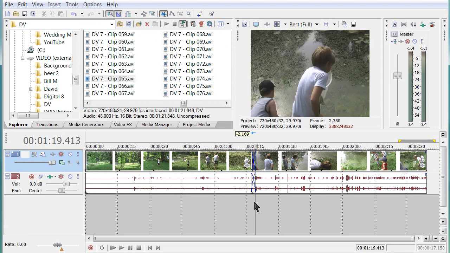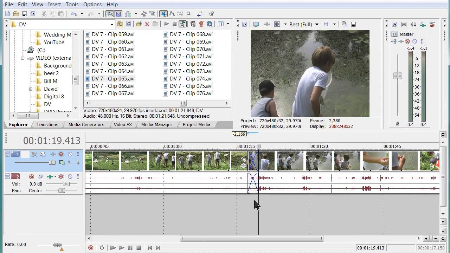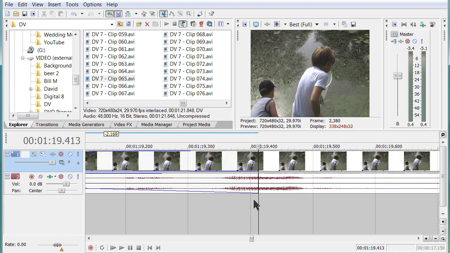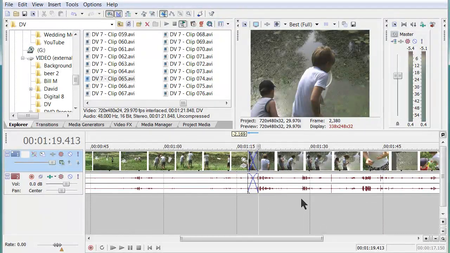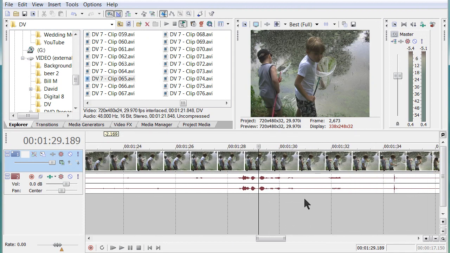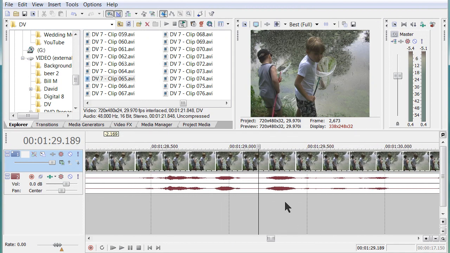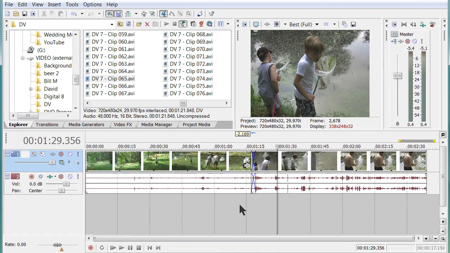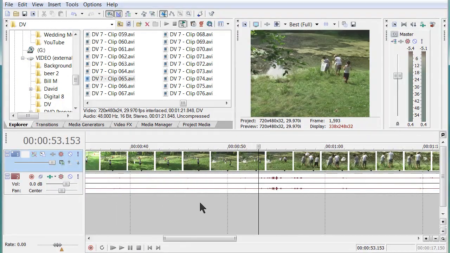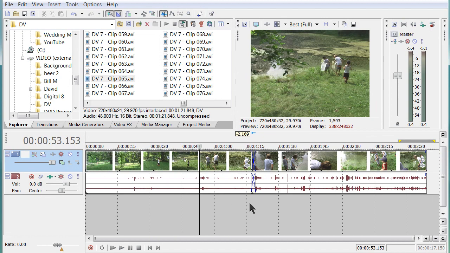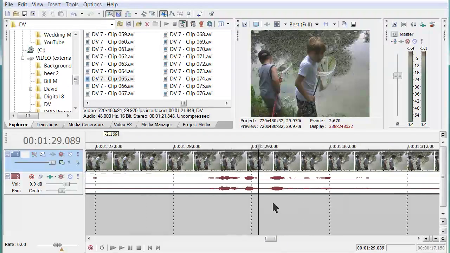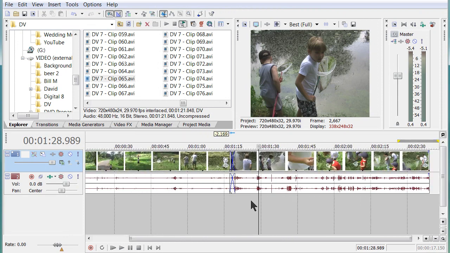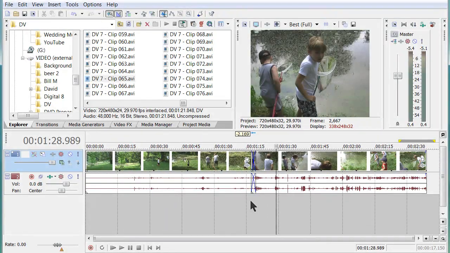And if you click here and move your mouse wheel, you'll notice that you can actually zoom in on the clip. Wherever on your timeline you put your cursor, you can zoom in on that part so that you can do a little more intricate editing. You can have a closer look at what you're doing. That's a very, very handy thing to know. You're going to be using that all the time. You're going to see me do that a lot. I just wanted to tell you that right up front.